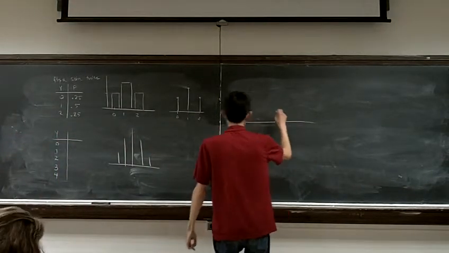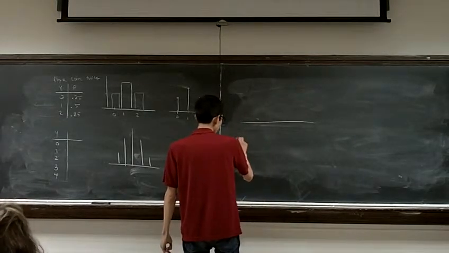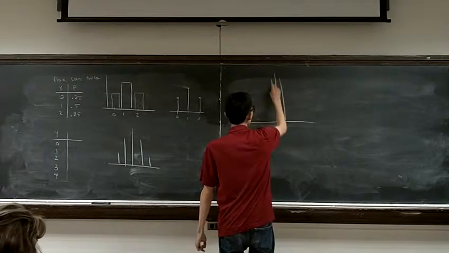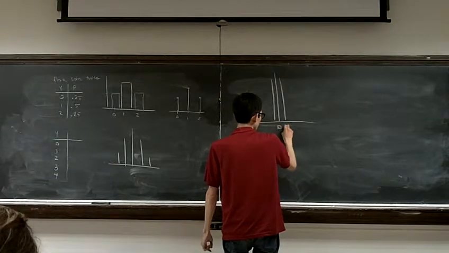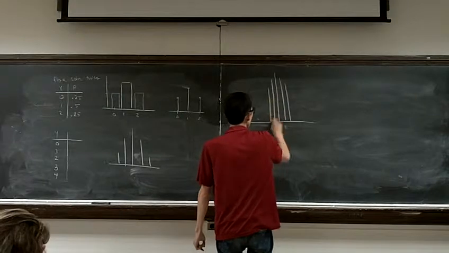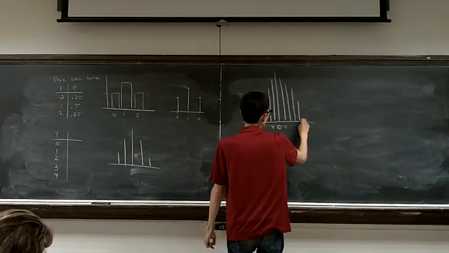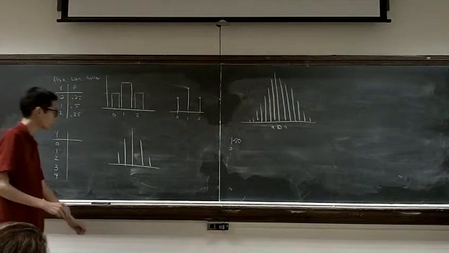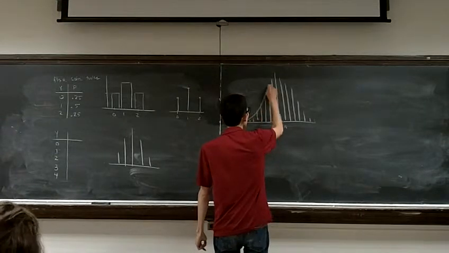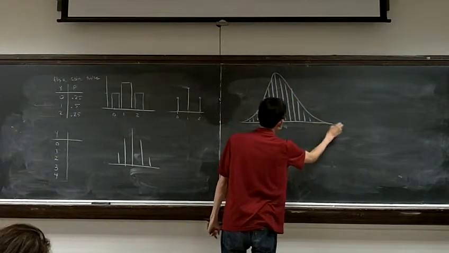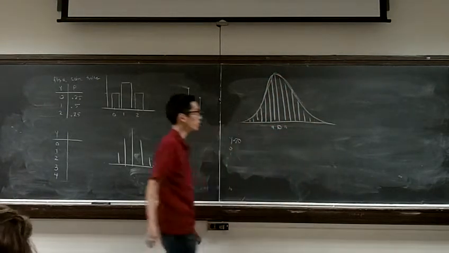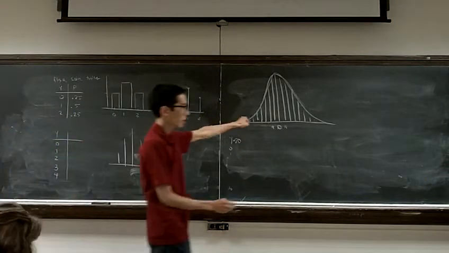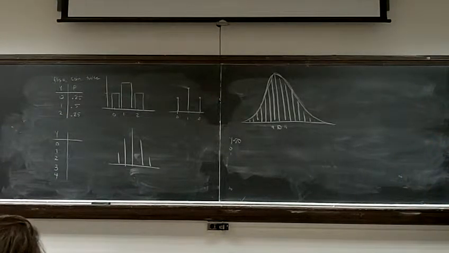And as you get more and more, so if we did y equals 20 coin flips, we can get anywhere from 0 all the way up to 20, where 10 is in the middle, but 11 and 9 are both pretty likely. You get a distribution that looks like this. And at a certain point, you can start seeing that a normal curve seems to fit the probabilities of the binomial distribution. And it does.